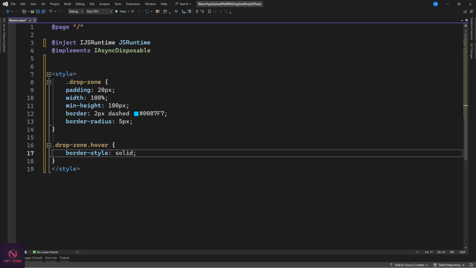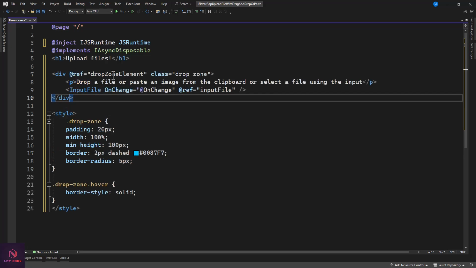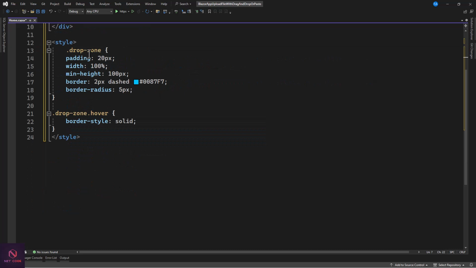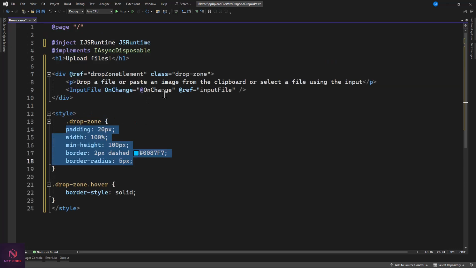Now, once you've created this, we have to create our div and specify the input element in there. The div name is supposed to be the drop zone element, because that is where the action is going to be attached, where the event is going to happen. So you make a reference to this drop zone element. Then this is the class drop zone, and it applies the CSS style to this class. And if it is hovered, you want to apply this style as well. You see, this is a CSS style that we are adding, right?